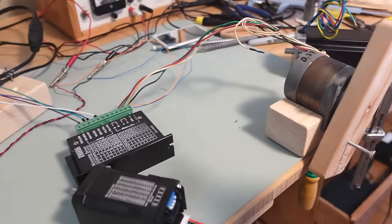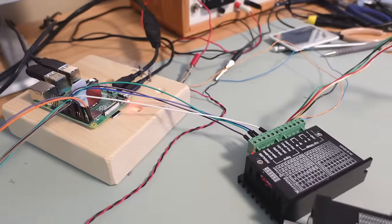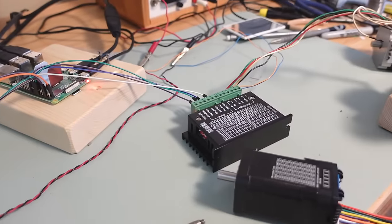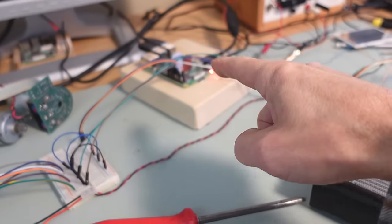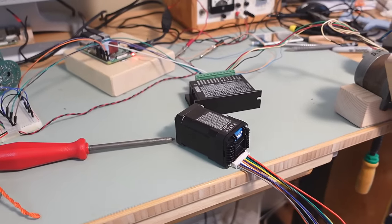To drive the conventional stepper accurately and reliably I pretty much have to use a microcontroller, not a Raspberry Pi, which is not hard real-time. It works about 99% of the time from a Raspberry Pi app but I can't count on it. Whereas with this closed loop motor, if my program gets held up by 10 milliseconds, it just jerks a little and catches up — no disaster. Not having hard real-time constraints is a huge advantage, because otherwise I'd need to do the stepping on something like an Arduino or Pi Pico, which means software on two devices, keeping a protocol between them in sync, and all that extra complexity. I can just pulse it straight from a Python script on my Raspberry Pi without worrying about garbage collection or something else slowing me down for a few milliseconds.